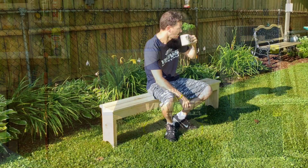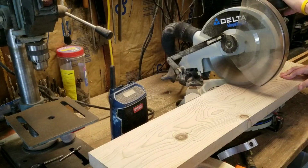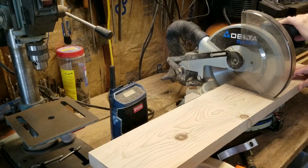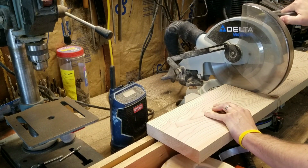My name's Tony. Today I'm going to show you how to build a bench that also doubles as a footrest. I took this old 2x12 and I cut it for the legs, and it was a little too wide for the miter saw, so I had to cut it in 2 passes.